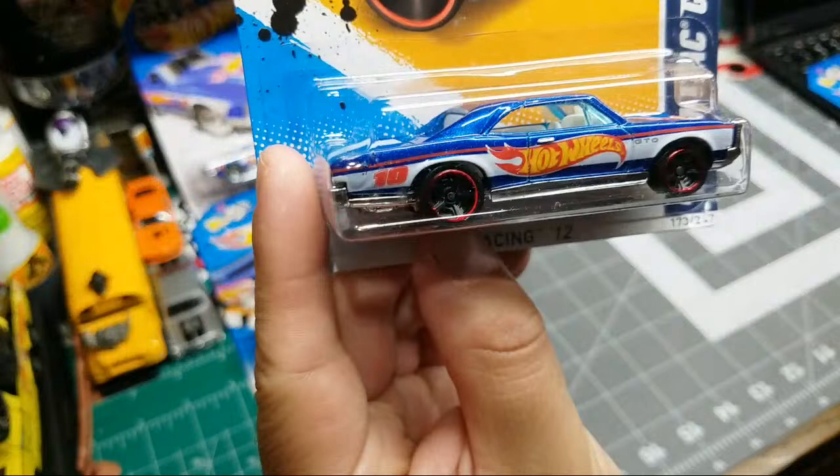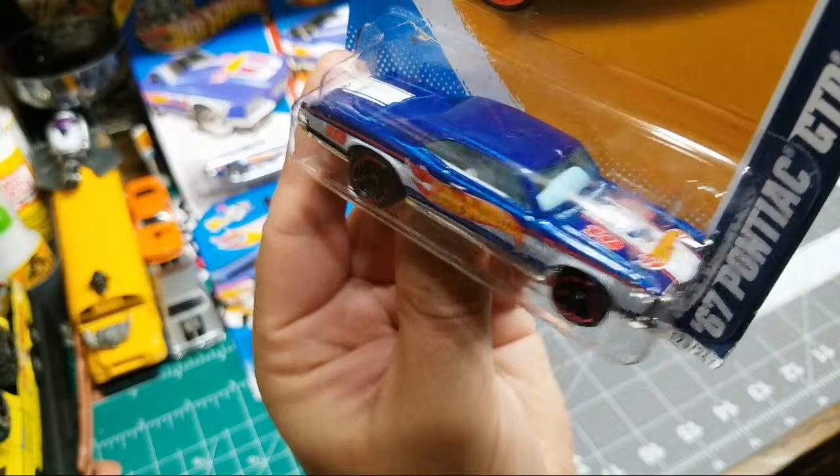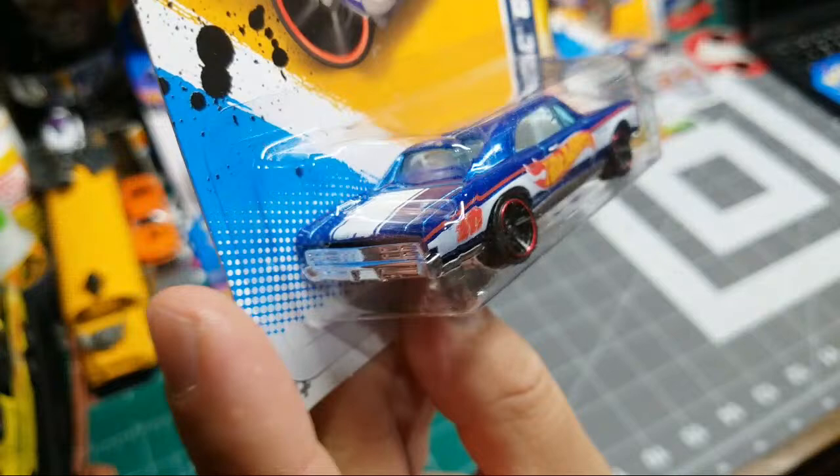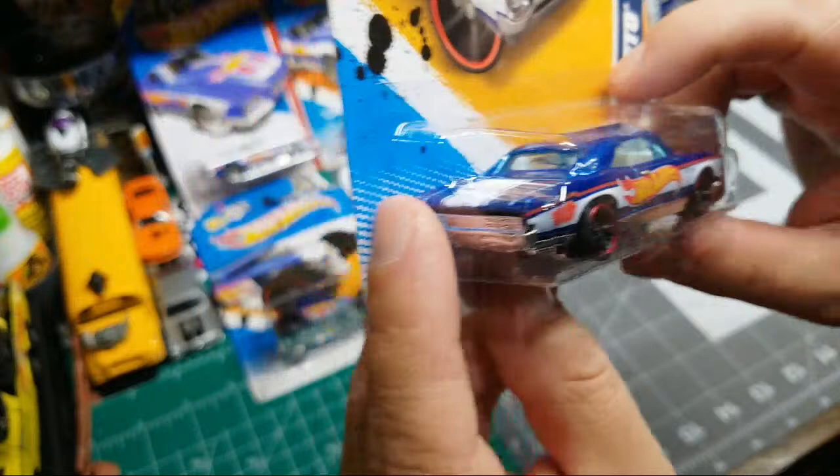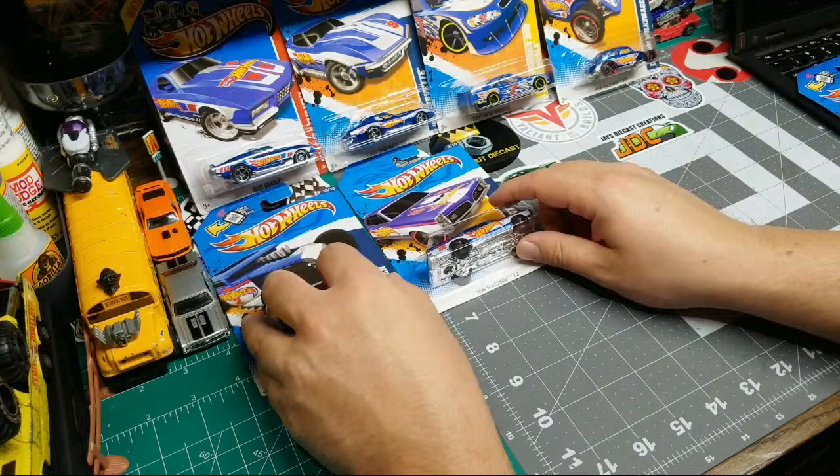'67 Pontiac GTO, one of my favorite cars, and I found it in the Hot Wheels race team. Would you look at it? Look at this thing, man. That thing is beautiful. It's got some decal errors, but super cool, man. When I saw that, I was like, yep, give me that. Man, I need a bigger box. That's all I told the dude.